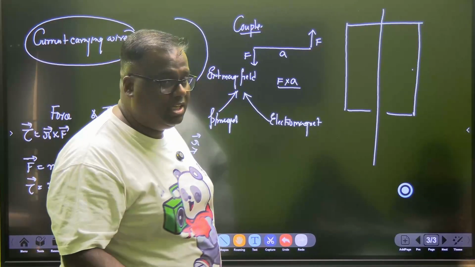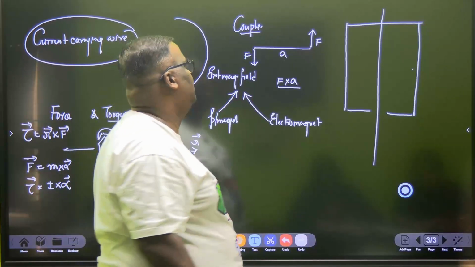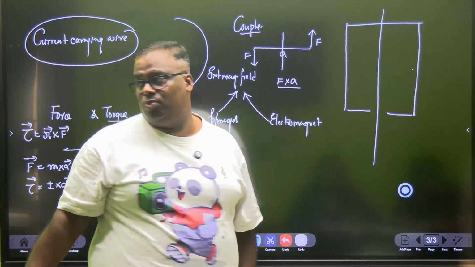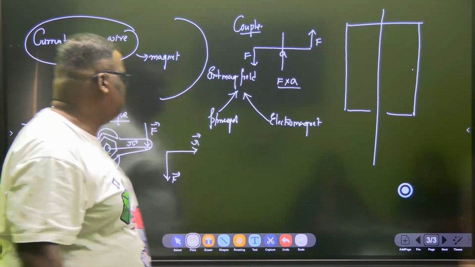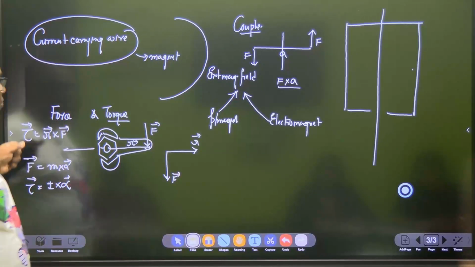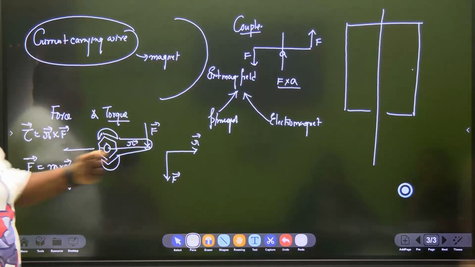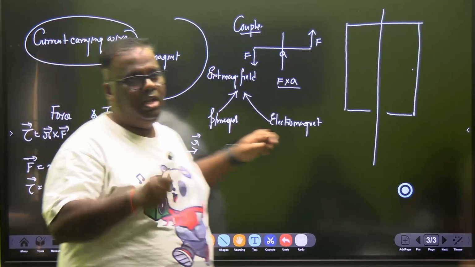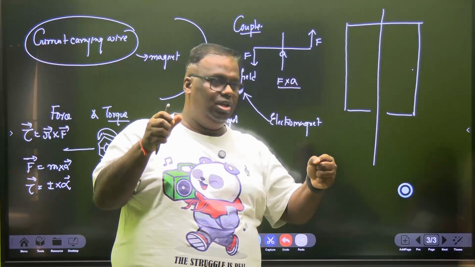If you see the couple from the torque's perspective, then it is like this. One question: why are the doorknobs at the edge of the door? Doorknobs are at the edge of the door because the door is pivoted there. I'm going to pull with a force, and I should require minimum force. Who wants to work hard? So you are increasing the R. Like the steering of a car, same force down, same force up.